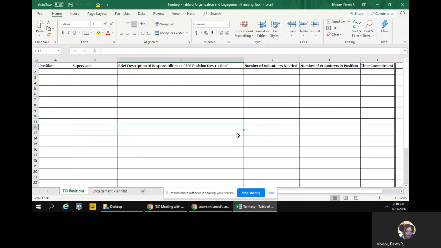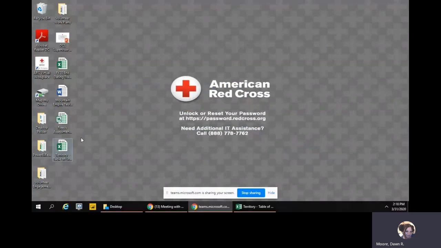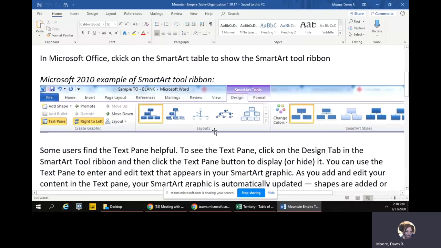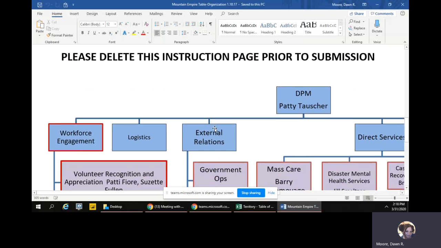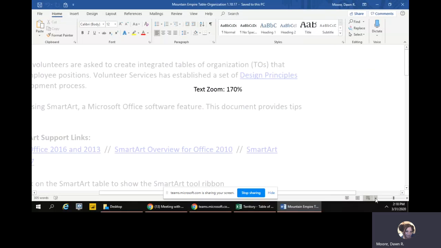So to give you a visual as to what a sample table of organization might look like, this is an older TO. I'm going to be sharing this template with you. Let me reduce the size of this a little bit so that you can see it.